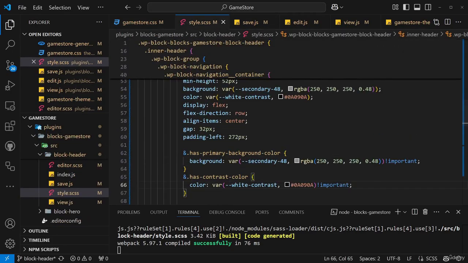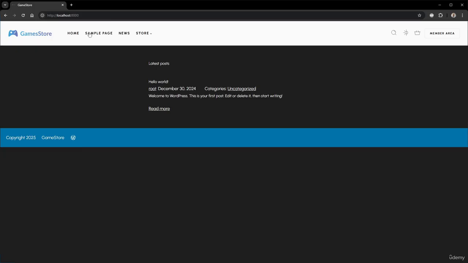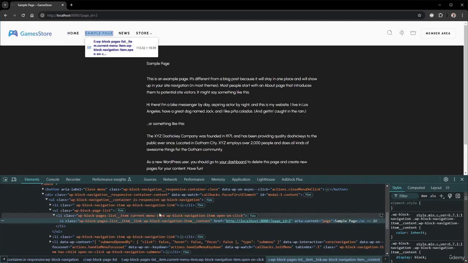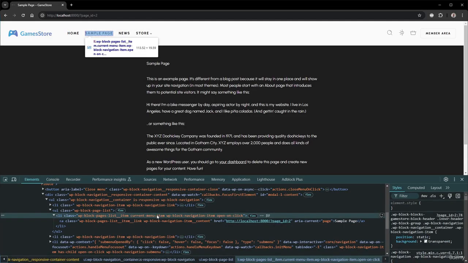Next, let's go back to the site and see. We need to navigate to a page, the sample page, which is a static page. By default, when we navigate to it, WordPress, since this is a block of WordPress itself, should add a dynamic class. And indeed, there is such a dynamic class, current menu item, which we attach to.